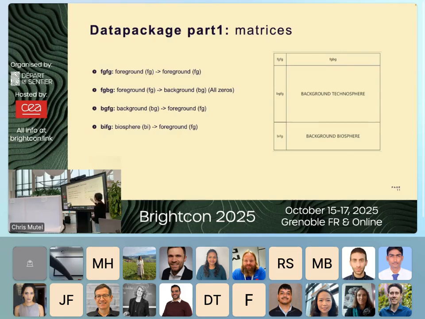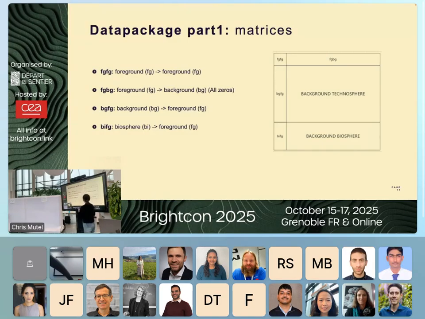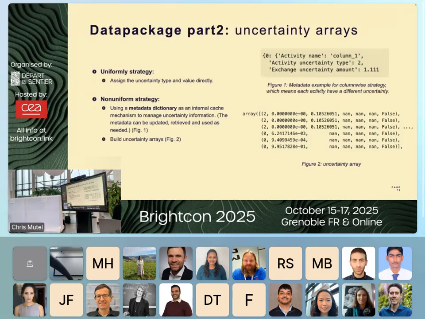This is the background for the technosphere, and this is the background for the biosphere. Here is your foreground system, and here is the exchange between the foreground system and the background system. Here is the exchange between the biosphere and the foreground system. Here is just all zeros, to make the matrix complete.